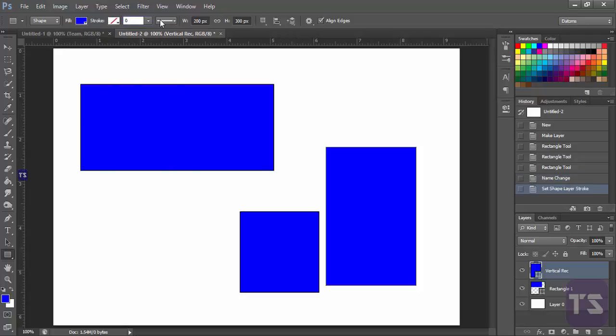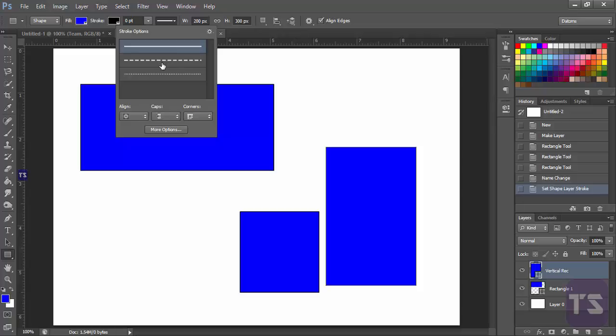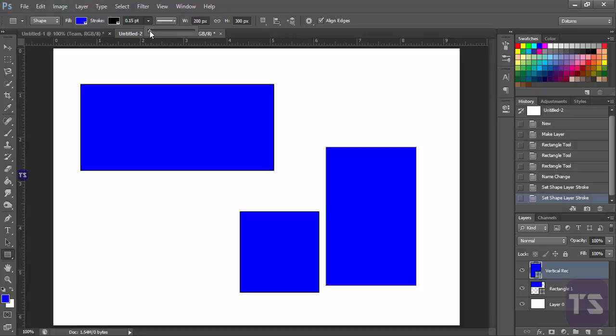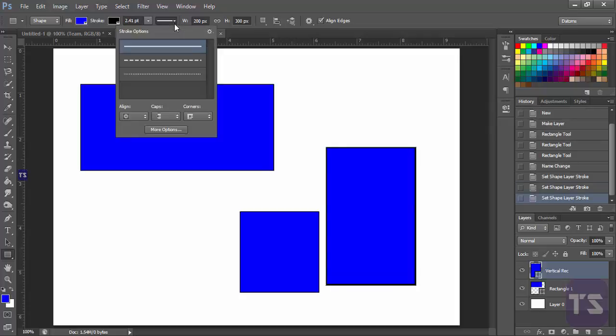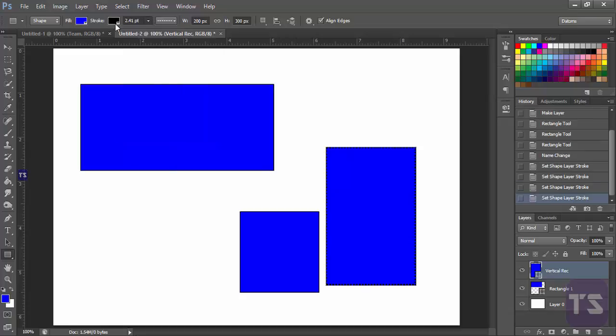And change this to 0. Now this one gives you the stroke type. Let's say we have a stroke of 3 pixels right here, and we want the stroke to be a dashed line, or a dotted line, depending on how you want it. You can select that from here. If you want the edge to be like this, depending on how you want it, you can choose to display the edge the way you want. Now I'm just going to escape that. Let's talk about something else, and I'm going to remove the stroke from there.